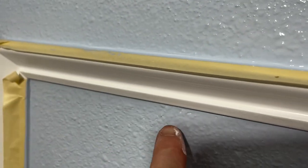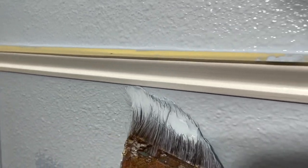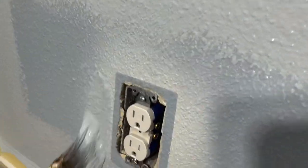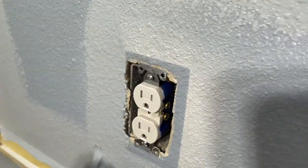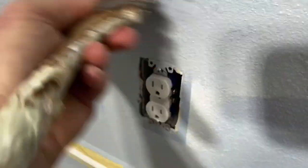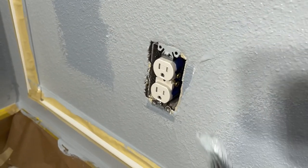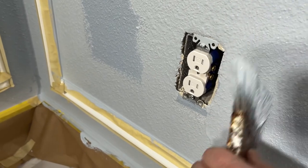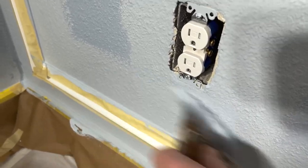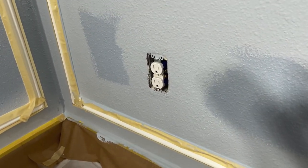Look, there's some white right here. You see that white? See that? Okay. Now, if I didn't look at that, I'd have white paint showing through, okay? I always paint around the electric very deliberately, okay? We tend to shy away from these penetrations. But you know what? It's where the most white will show if you don't get them good. Even do that, get that brush in there, and then do that. Okay, the rest, we would be silly to paint with a brush. We'll roll this.